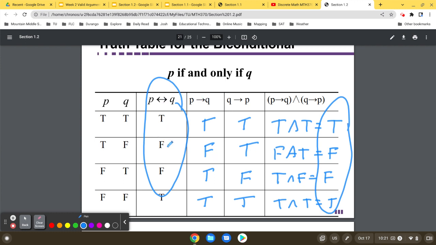So you would pull out your notes and put that on your note card. You have a biconditional statement right here. Now we know that if we have a biconditional, these would be our truth values coming out of that. Two trues give you a true. One true and a false give you a false. One false and a true give you a false. And two falses give you a true.